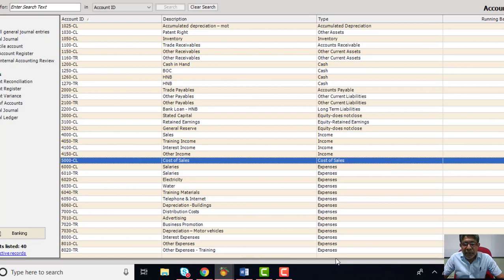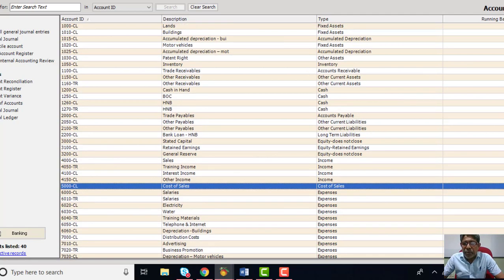Then you can see the range of various types of expenditure accounts, which I don't have to discuss with you, right? So these accounts you have created at the moment, I just refreshed your mind by explaining a few things relevant to these accounts. So at the moment you can see the running balances are zero. By the end of the day, once we finish today's discussion, you can see the balances available in these accounts, right? Generally, when you open up your financial year, you don't have any balances in your income, cost of sale and expenditure categories of accounts.